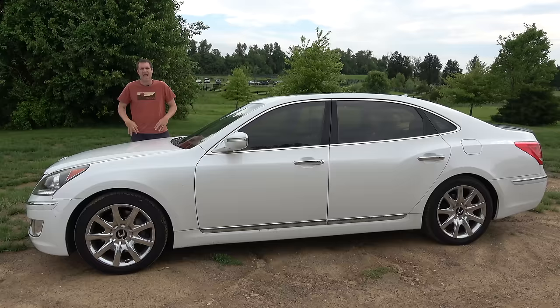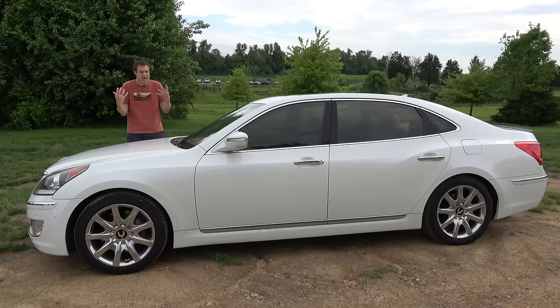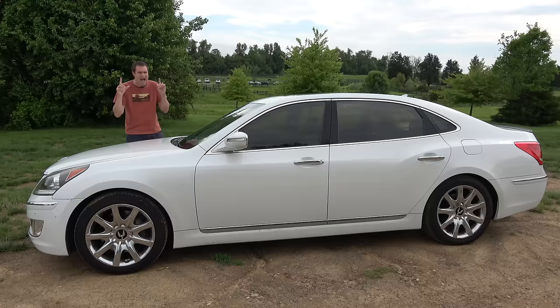That's the 2012 Hyundai Equus Ultimate. This car is an amazing value for $15,000, and frankly I think certified pre-owned ones with a warranty are an even better value for around $25,000. This car was a really good deal back when it first came out, but since then it has only become a better deal. I highly recommend it to anyone looking to get the absolute most value possible for their money.